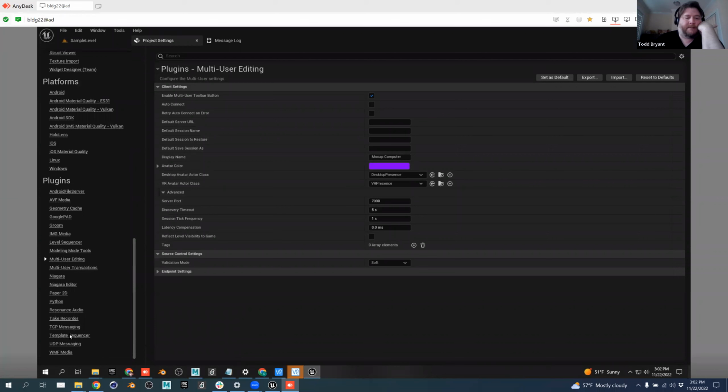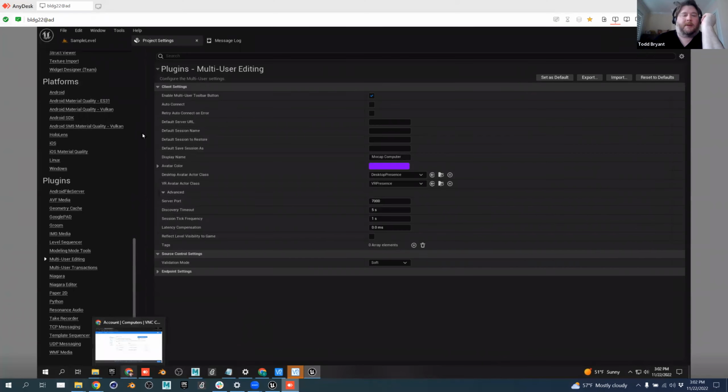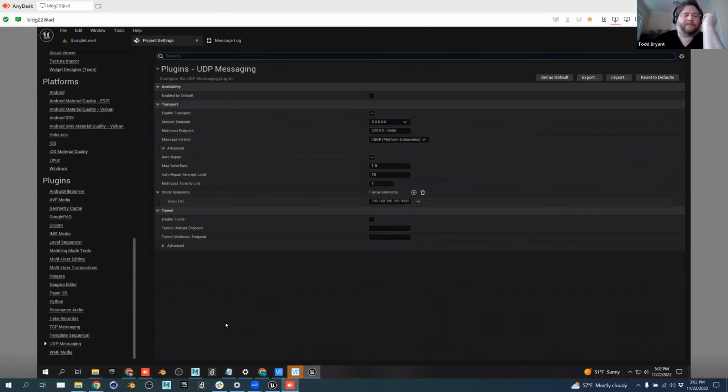So the next area, or actually go to the presentation, is UDP messaging. Again, this is just for me because I'm hosting. So I'm going to go down to UDP messaging all the way at the bottom. I'm going to take my unicast endpoint and leave it blank. Then I'm going to hit the plus element, which adds a new text field here.